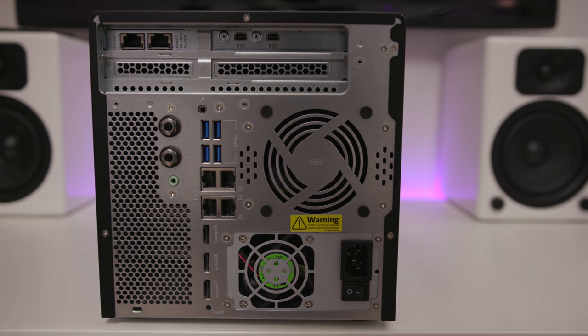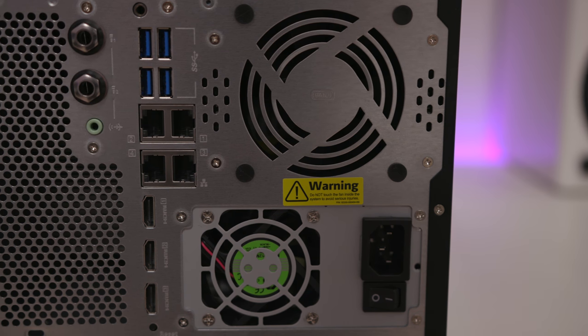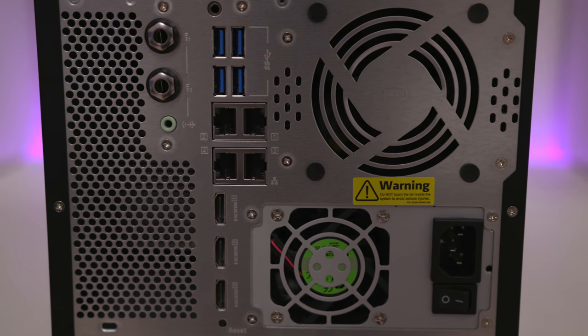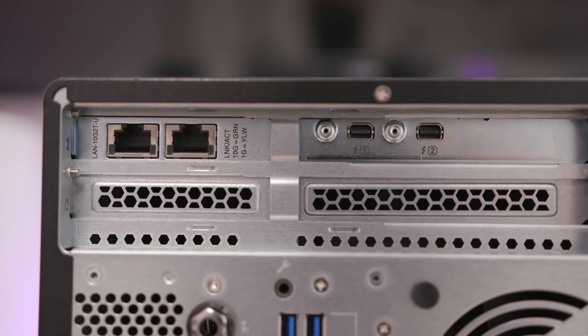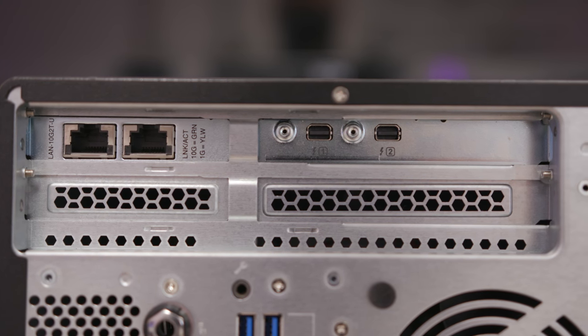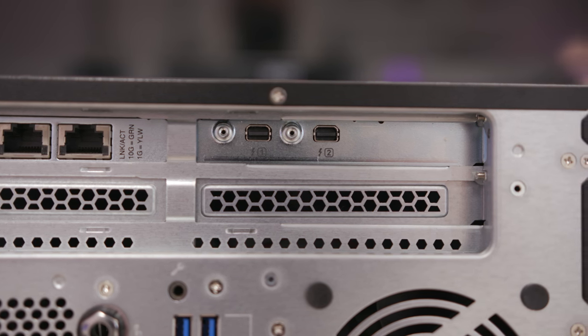The connectivity on the back of this box is absolutely incredible — three 4K HDMI outputs, four gigabit LAN ethernet ports, four USB 3 ports, audio in and out, Thunderbolt 2 giving you up to 20 gigabits per second, and dual 10-gigabit per second ethernet LAN. This thing is a beast, and the price is fantastic. If you're looking for something that gives you direct attached storage, network attached storage, access to all your photos, video, and documents on the go, and serves as backup for your whole small business or home — this is phenomenal.